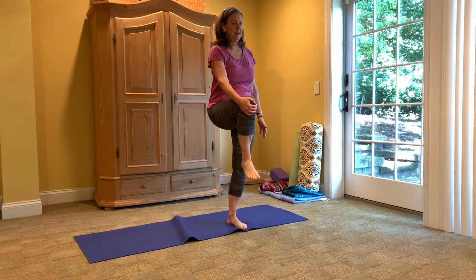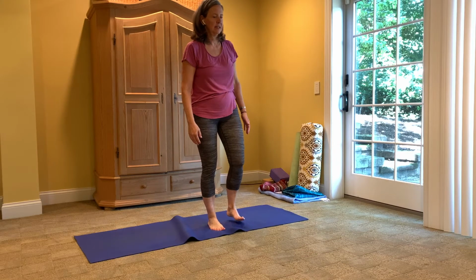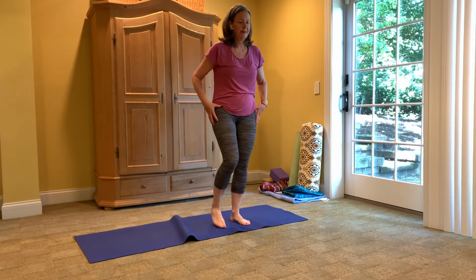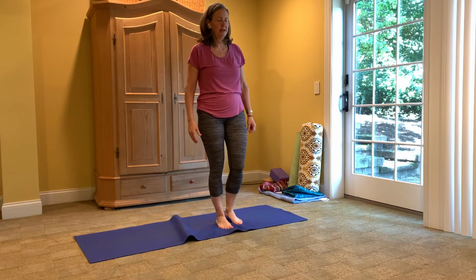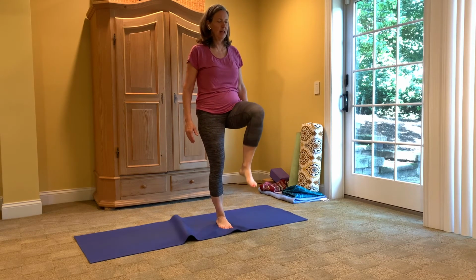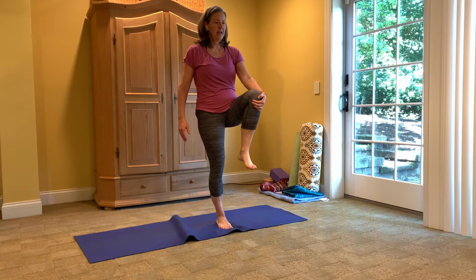See, you just breathe in to that. Let's take it down. And let's lift and lower that left leg. Lift and lower, find some strength in the right leg. And this time, hold that left leg up with the left arm.